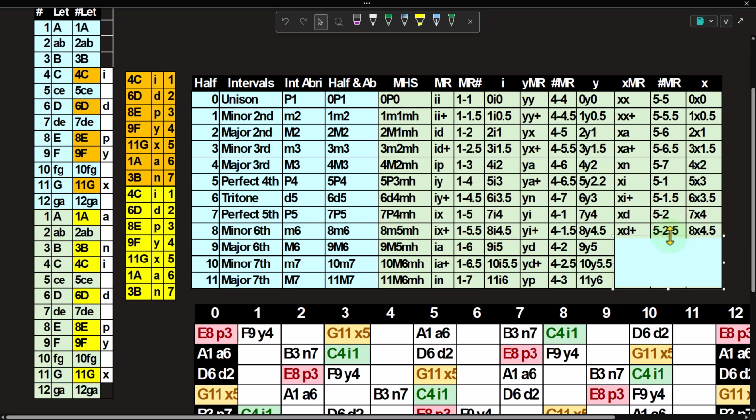We're going to say it's going to be an XD plus modal range, which is a 5 to a 2.5 modal range. It's going to be an 8 note away from the Mixolydian, 4.5 modal half steps, which would be a 5.5 scale degree, which rounds up to a 6 scale degree, but then they flattened it with the minor from the perspective of the major scale.